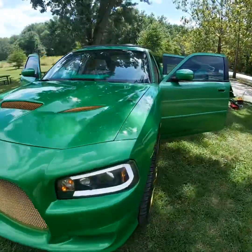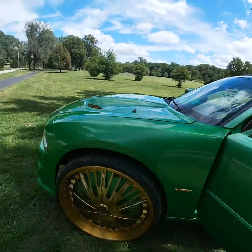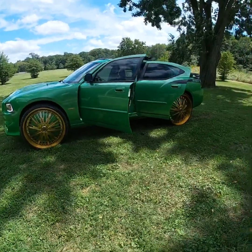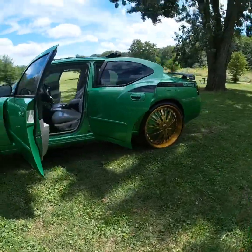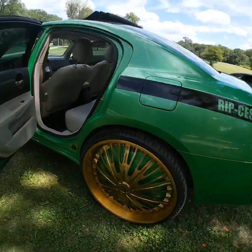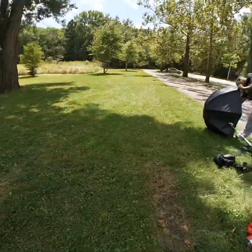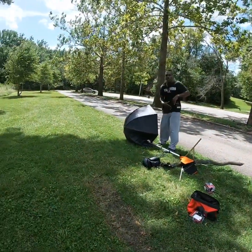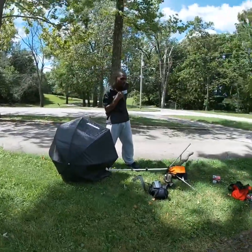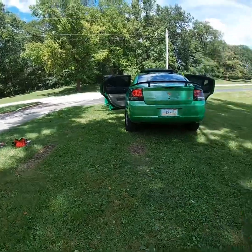My little friend the grasshopper is still hanging in there. Hey, little buddy — you still with it? Yeah, he's still with it. I know you probably got stuff in the trunk, but the trunk is ugly right now. I'm going to put some music in it and get it all designed out this winter. Next time it's definitely going to be a full show inside out. The whole thing is going to be wrapped in leather. It's going to be nuts.